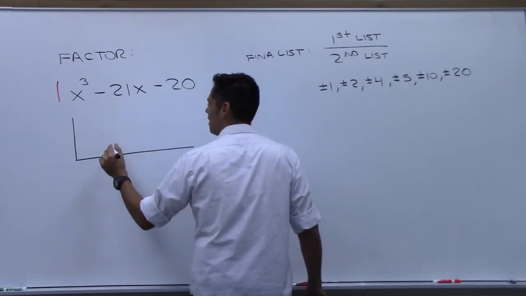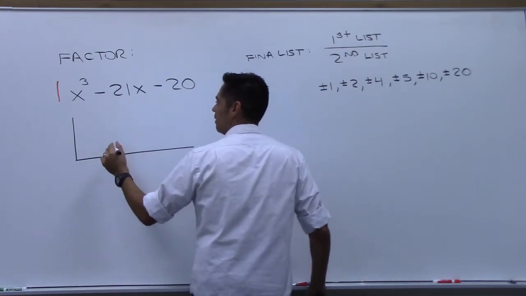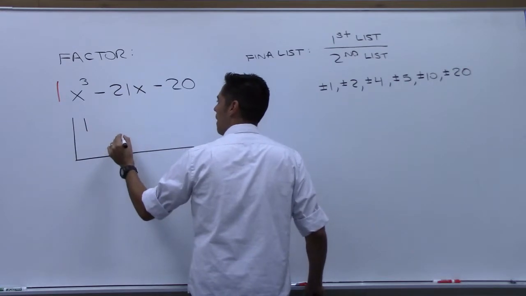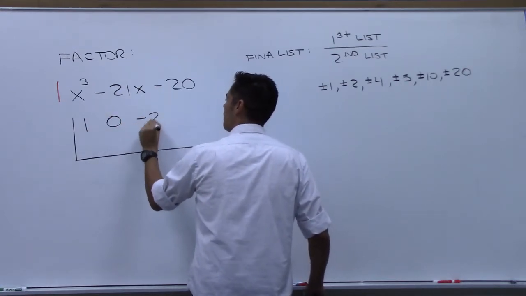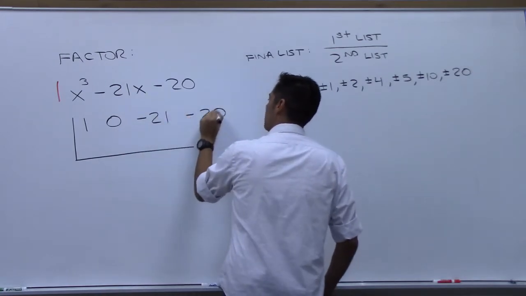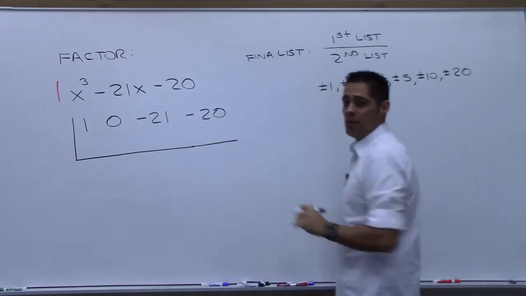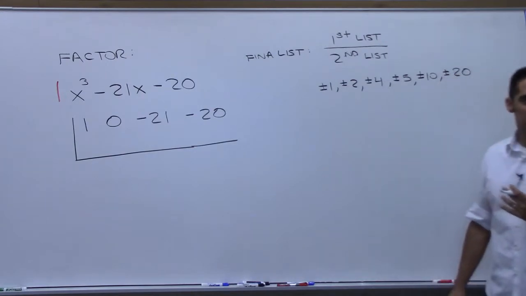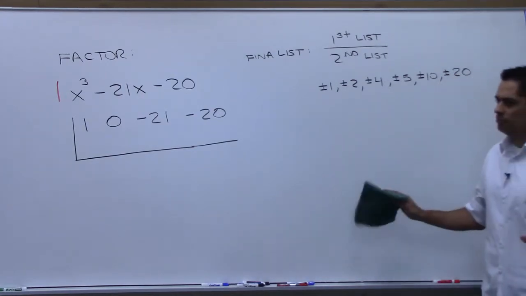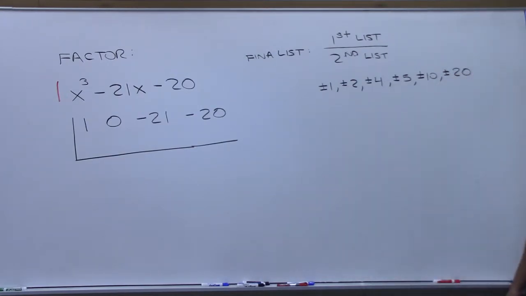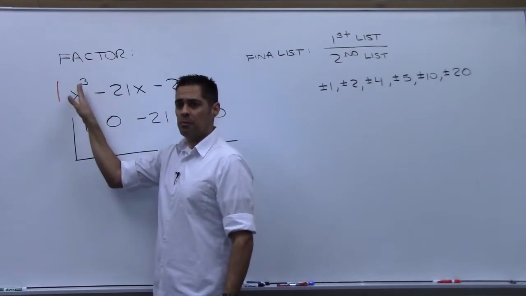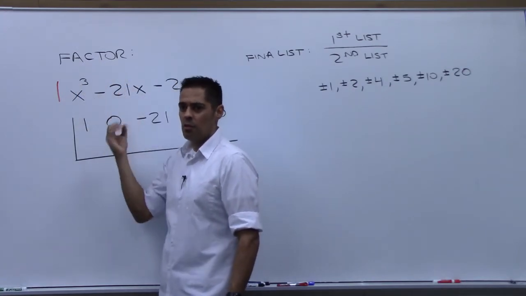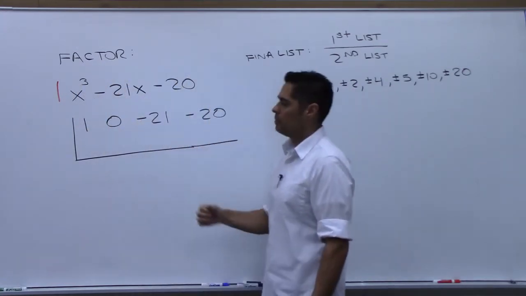What goes into the synthetic division box? It's going to be the 1, then 0. Be real careful with that, right? And then the negative 21, then the negative 20. That's right. So be real careful with that 0. That's the one place you can get hung up right there. If you don't put it there, all your information's wrong after that. Did you put the 0? Because we don't have an x squared. See how it skips from cube to x? That means there's a 0x squared there. Yes?